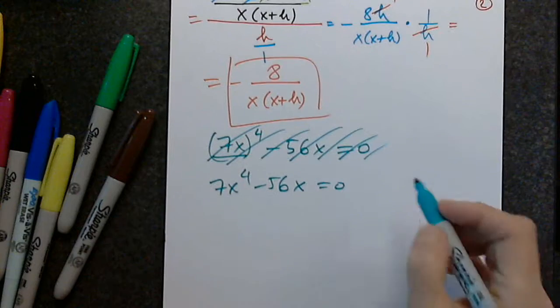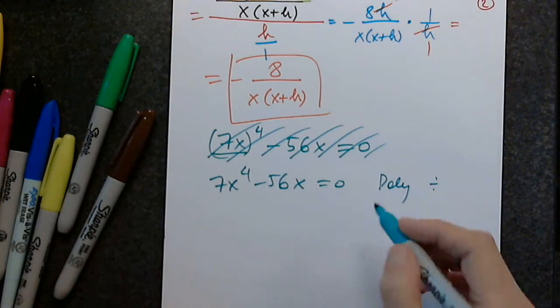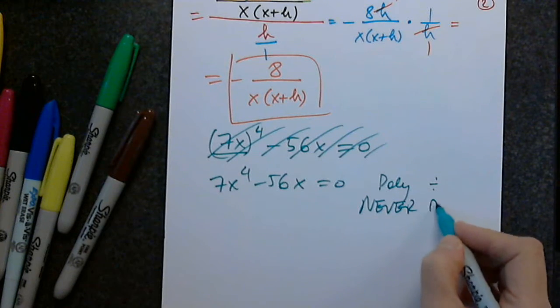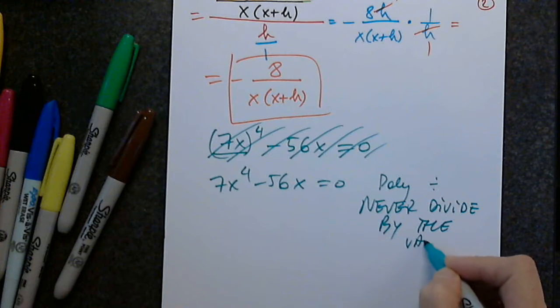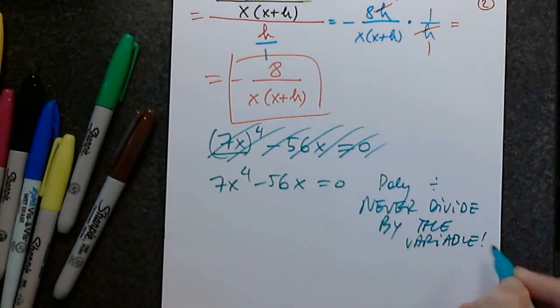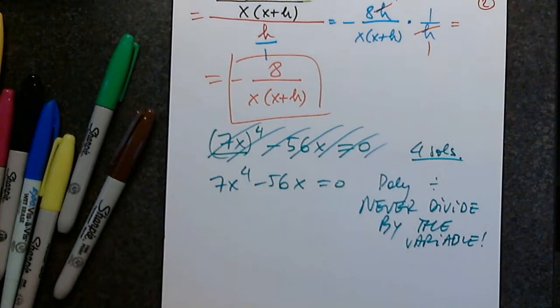Okay, very good. So it is indeed a polynomial equation. And I will always simplify it first. And I can simplify dividing both sides by? Never divide by the variable. We wrote that. This is at least the second time. Because if I say 4 solutions and I divide by x, how many solutions will I get? 3. Yes, instead of? Exactly. So I can only divide both sides by 7.